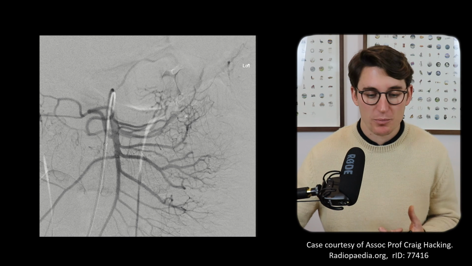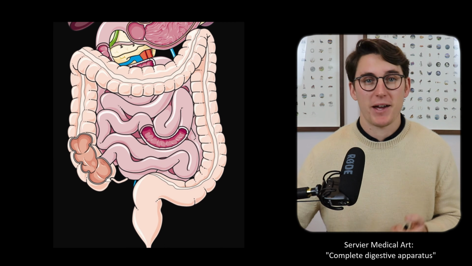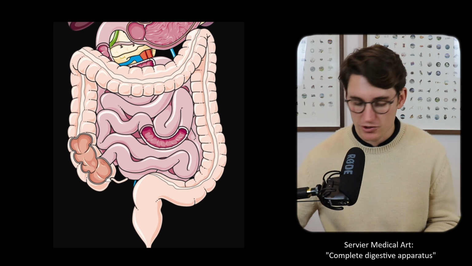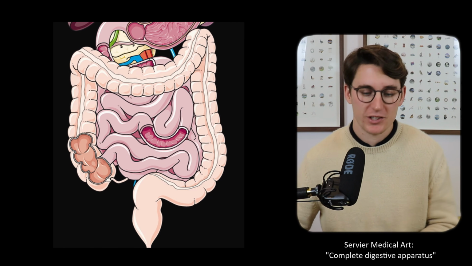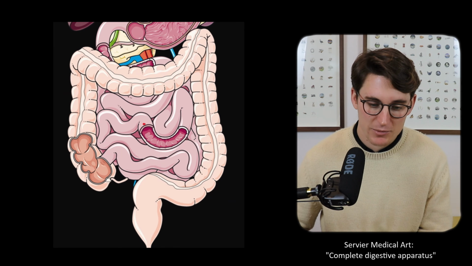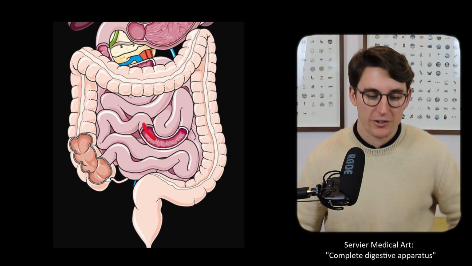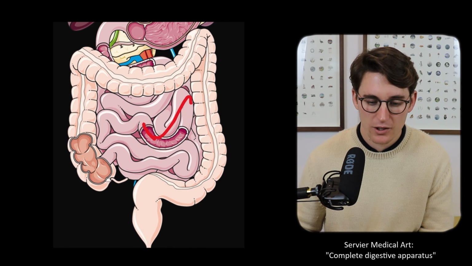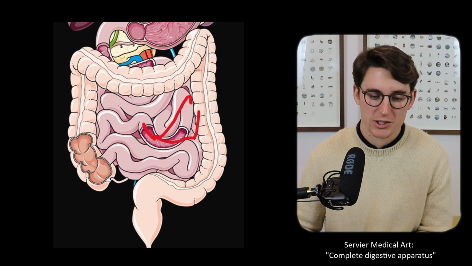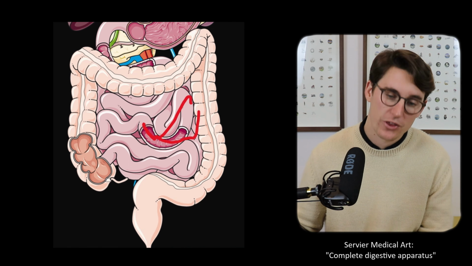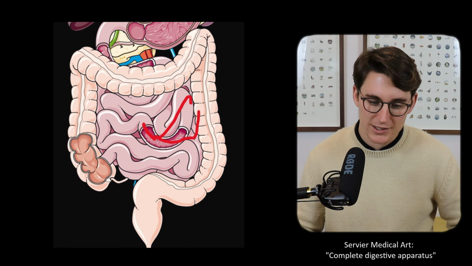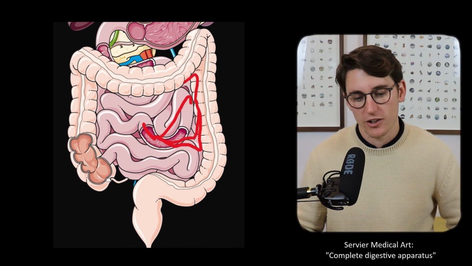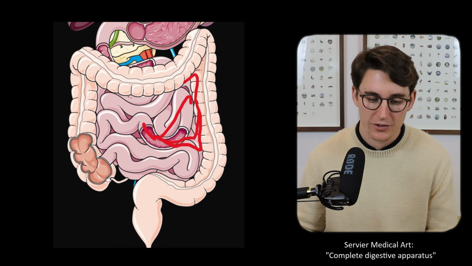The last major branch that we're going to look at is our IMA, our inferior mesenteric artery. Again, we've come a bit further down on this diagram, and our IMA comes down quite inferiorly at about the level of L3, and it gives off firstly our left colic artery. And I've drawn it like this because it supplies that distal third of the transverse colon as well as this descending colon, and actually these arteries anastomose. So there's an anastomotic artery that runs all the way along here that's known as the marginal artery of Drummond.